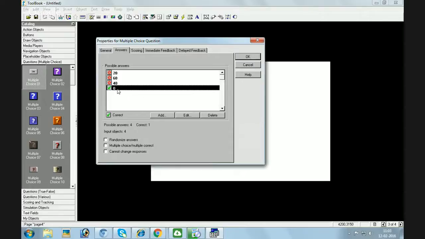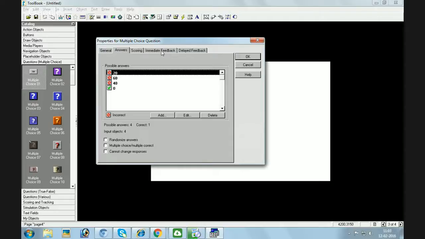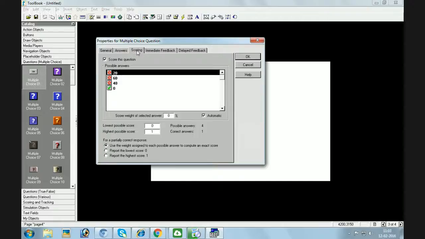Whenever you have given the right answer and wrong answer, another point you have to give is the immediate feedback. The next tab is your scoring. Scoring says that for the wrong answer 0 marks, for the right answer 1 mark. You can give negative marks also. Besides this 1 mark, if you want to give 2 marks, then you can give it. That means if the answer is right, 2 marks for each answer, and the wrong answer, for example, -1. That depends on the teacher, what marks they want to associate with each question. So these are my scores or marks.